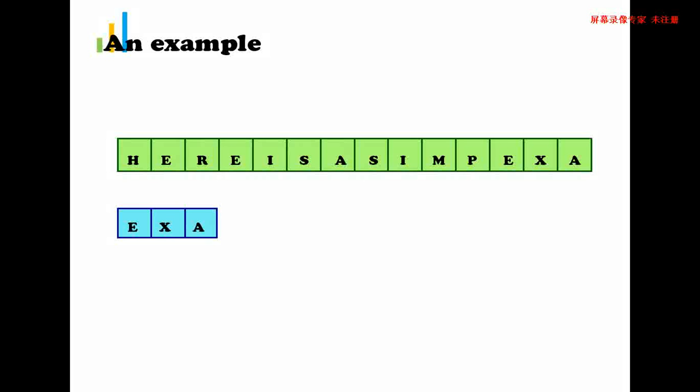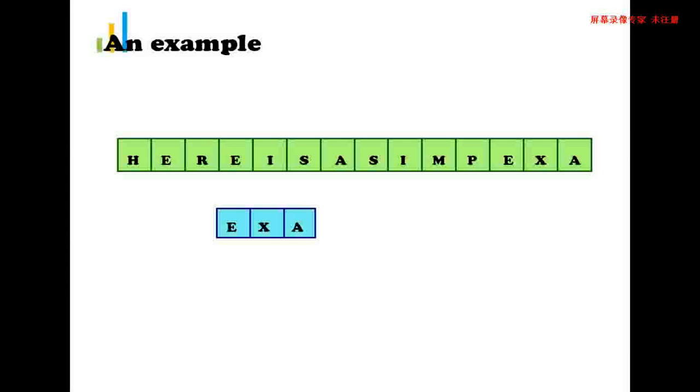So we compare R and A. Here we go. It's obviously a mismatch, right? And we are not going to keep comparing because it's useless. We already know this is a mismatch, and these three letters are definitely mismatched too. That's my idea of this algorithm. We are going to skip these three letters, so we keep moving on and align E and E here.